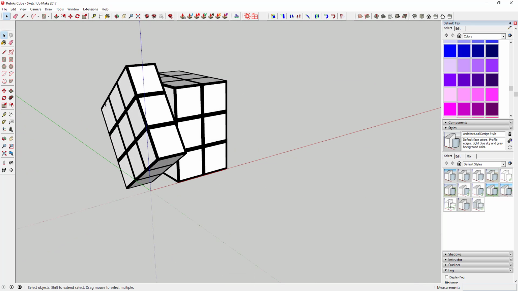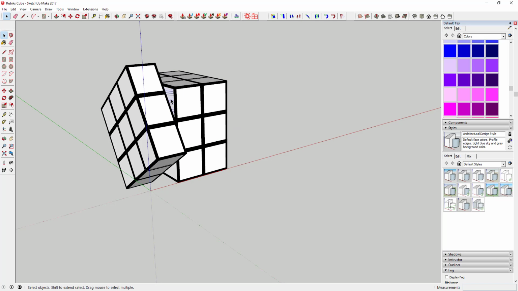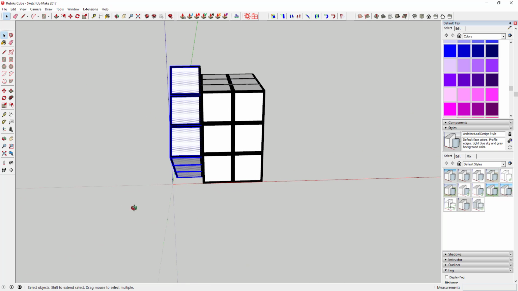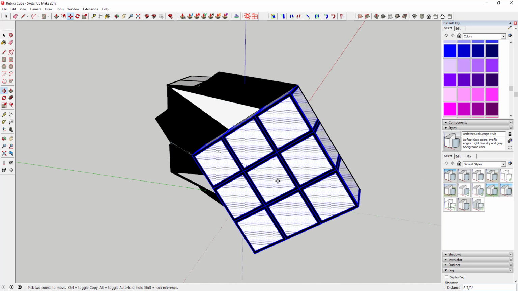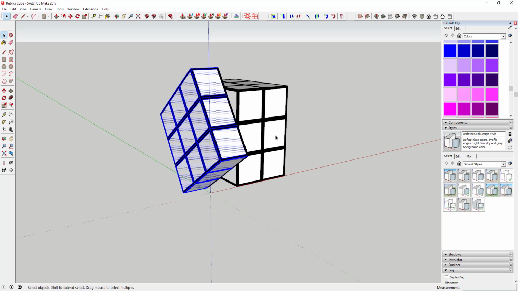And that way when you come in here, you're going to select everything, right click and hit explode. And you can see what that does is that breaks everything up into its individual faces. And we're going to use that to come in here and color on everything. And you see now if I come across here and I start moving things around, it's going to mess up the geometry. That's why we made a backup copy just in case. But now what you're going to do is just use the color tools to come in here and paint up all the faces.